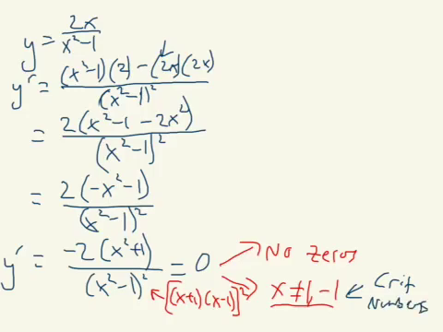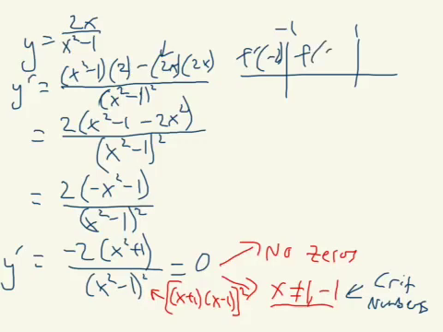You can read that. So I do my little test. I test at negative 1. I test at 1. So again, the idea is a critical number is a place the slope could change from positive to negative or negative to positive. You could have an asymptote there, which we do, and we don't really know what's going to happen. So we better check to see if there's a change in slope. So I'm going to check left of negative 1, negative 2, right of negative 1, 0, and right of 1, 2. And see what the slope is in those regions.